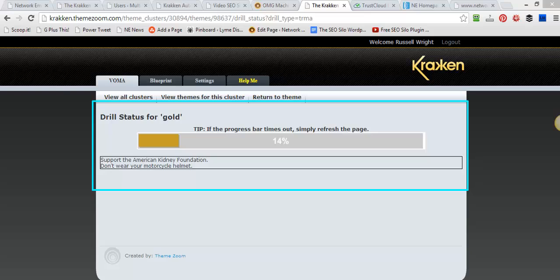And I'll tell you a little bit of a secret here. If you want to, you can run more than one keyword at once. We give you a maximum of 3. So you would just click the view all clusters and go ahead and run a new drill. But as a beginner, I recommend strongly that you just do one keyword at a time and one drill at a time so that you don't blow yourself up. Because this is a really powerful tool, folks. This is not word tracker. This is a data mining and keyword extraction latent semantic indexing system that's designed to help you swallow your market whole based on the most profitable keywords or the most gold clusters and nuggets within an entire mountain. I'll see you on the next video.